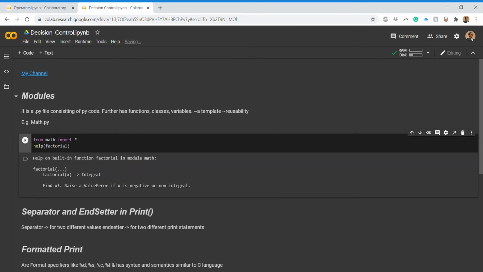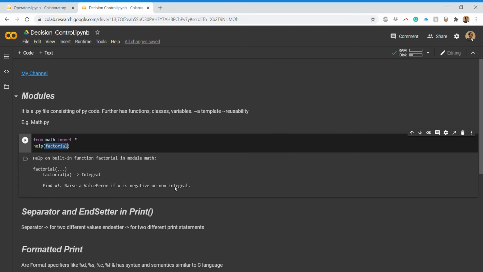It was due to this import statement that I had not written. This kind of thing will happen once in a while. If you are writing any math program, make sure you write the statement from math import, to import all the methods that are available. So when I did help on factorial, factorial is a built-in function for calculating the factorial.